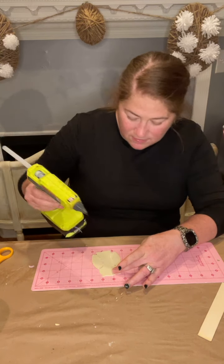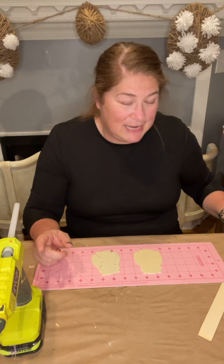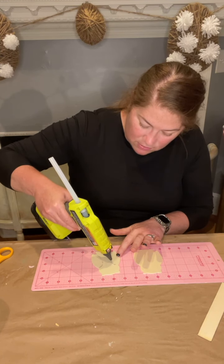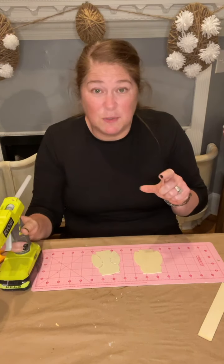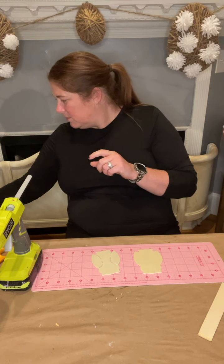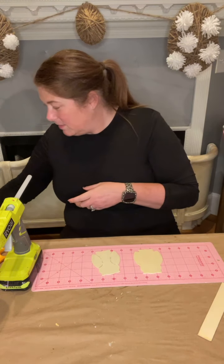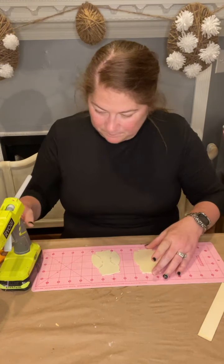It's hard to do this with a glue gun like this. It's the only thing hard about a high temp glue gun, is your glue tends to settle. So try to barely squeeze your gun. But if you have one of those little tiny glue guns, and I brought one up here, one like this, it is perfect for this because you can let it ride, because it just doesn't get that hot.